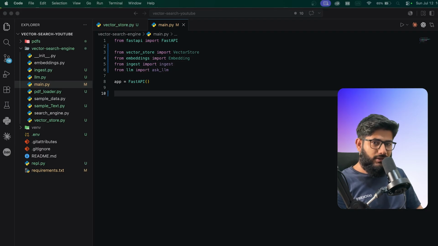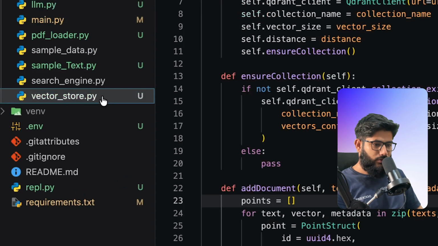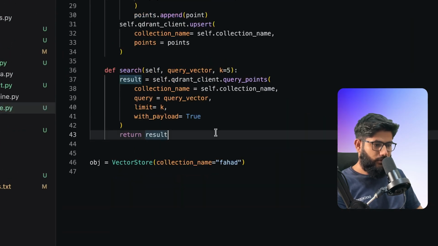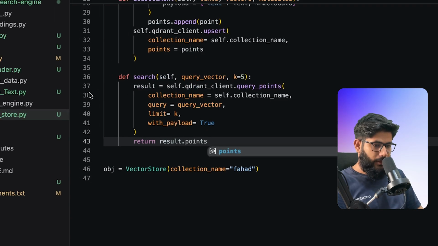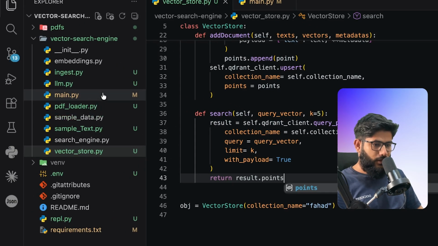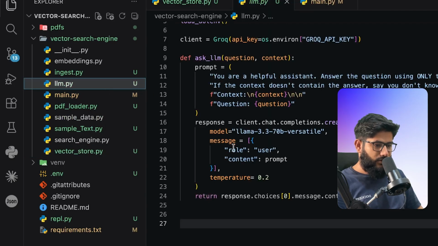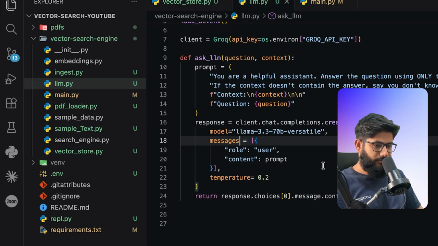Okay, so this is our last step, in which we will build our APIs and then connect everything together. Before recording this tutorial, I was testing it with my own code, so I found a few bugs in our previous code base. Let's fix this. Go to vector store, return this instead of just the simple result. Okay. Go to LLM, change message to messages.